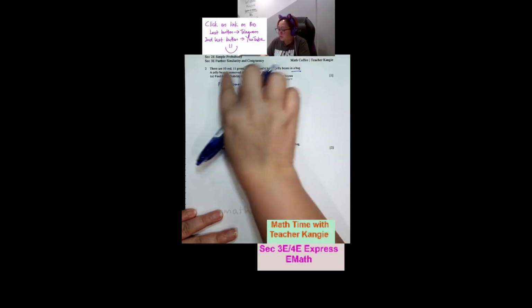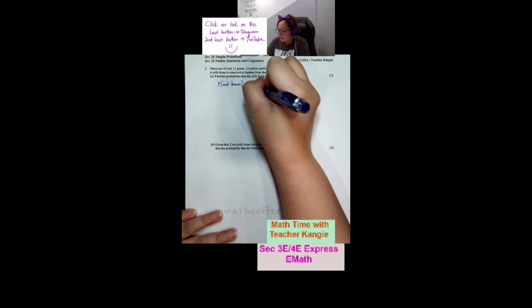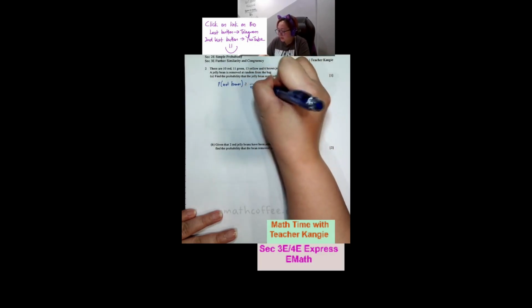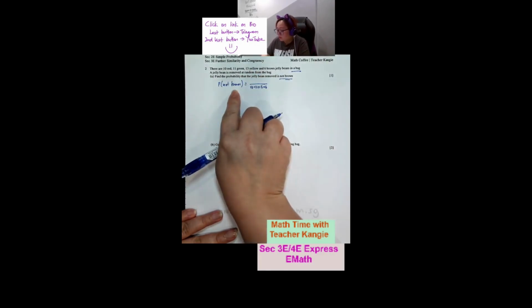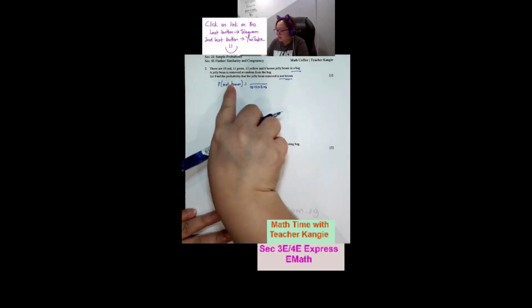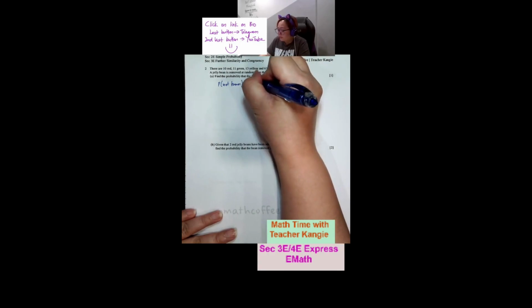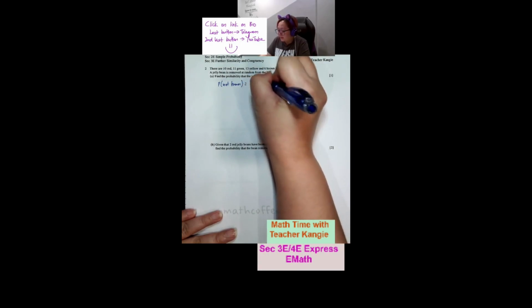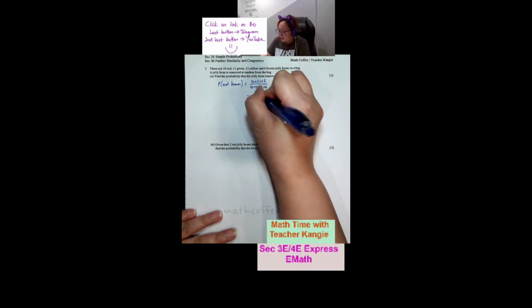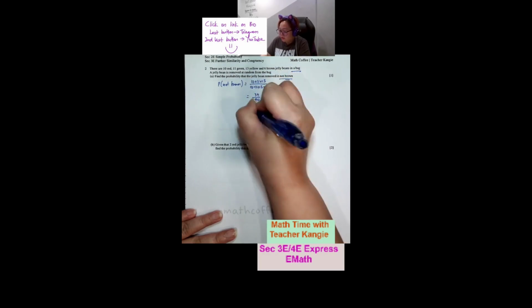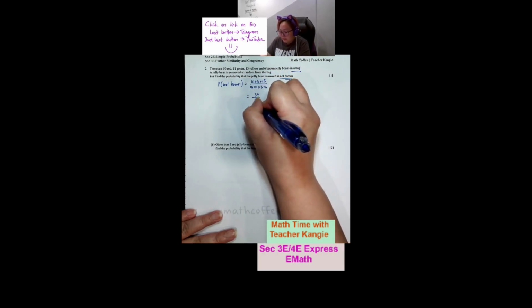Okay, the total will still be 10 plus 11 plus 13 plus 6. Not brown means that I'll pick the red, I'll pick the green, I'll pick the yellow. So I can put my numerator as 10 plus 11 plus 13, and I get 34 out of 40. Reduce it to the lowest term, I will get 17 out of 20. So that's one way to do it.